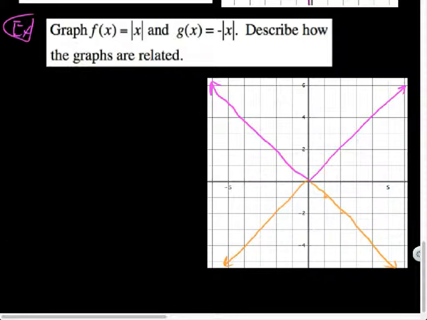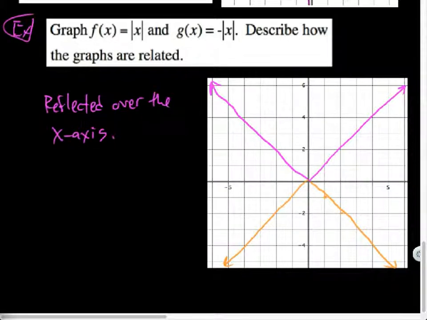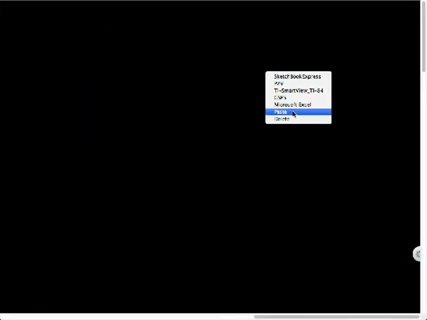So what is the relationship? What do you think putting a minus sign in front of my function did? Right, it reflected it over what? X-axis. Right. Good times. Accurate, I would say. All right, so that's one type of transformation that can occur. A reflection is a type of transformation to our parent graph that I could use to modify these. So that's the first kind that we might see.